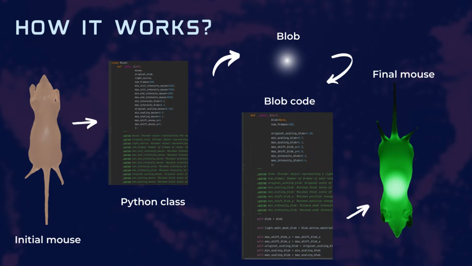Simple, right? We used a robust object-oriented structure to allow for changes and modifications to our program. The end user can modify the number of blobs, the minimum and maximum intensities of the blobs, the scale of the mouse, the light emitted by the mouse, the position of the blobs, and a host of other parameters. Additionally, the user can replace the mouse model or the blob we provided with another model of their own choosing, or add more objects into the mix.